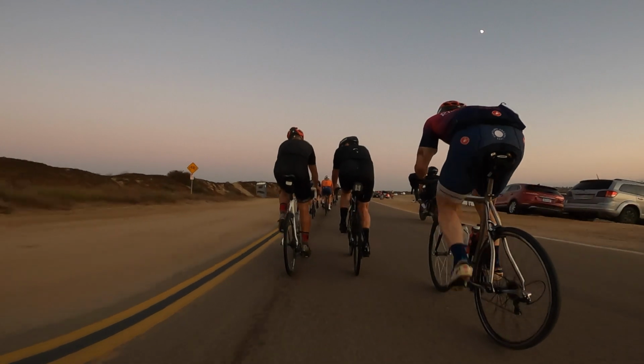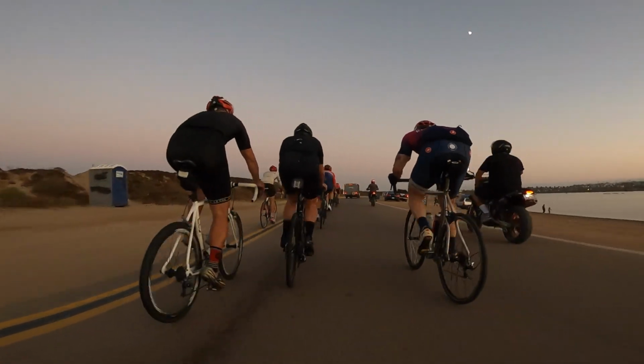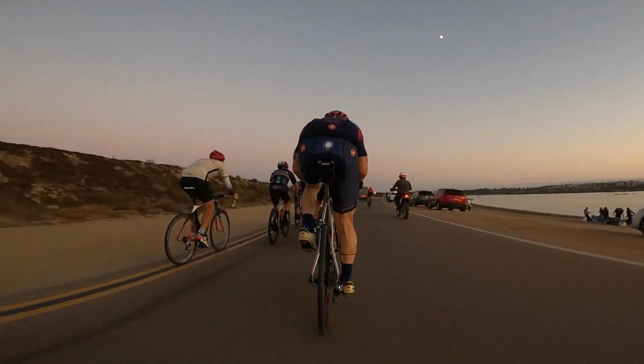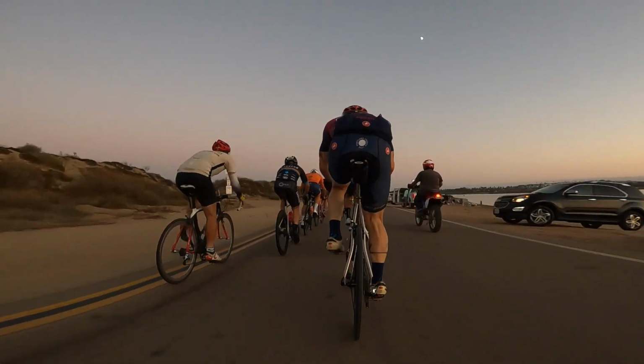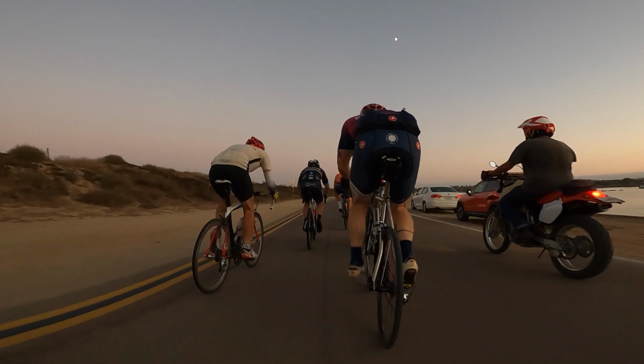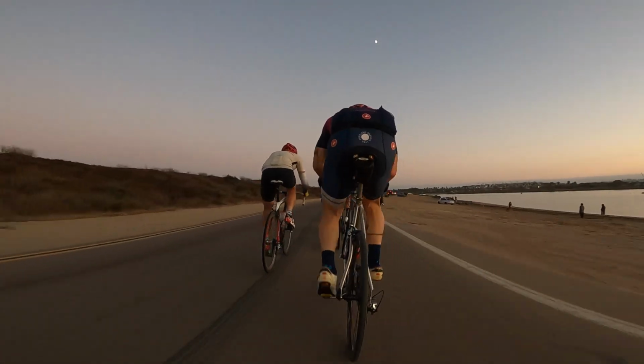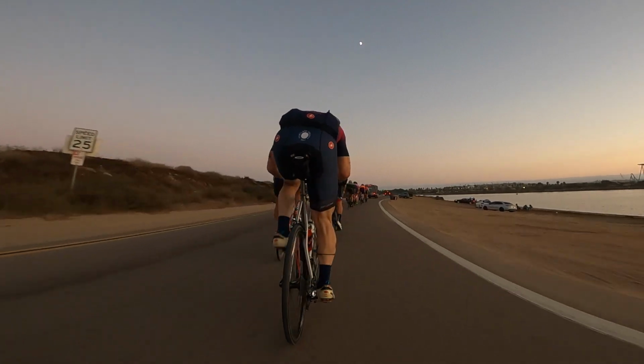So I went ahead and I cut to the last lap here. This is where things kind of start to get interesting. I think at this point we've dwindled some guys off the back of the field, but we're still rolling pretty fast here. Guys will start to move around a little bit. You want to be towards the front. We do have kind of a finish line out here. Once in a great while, we'll actually get to sprint it.